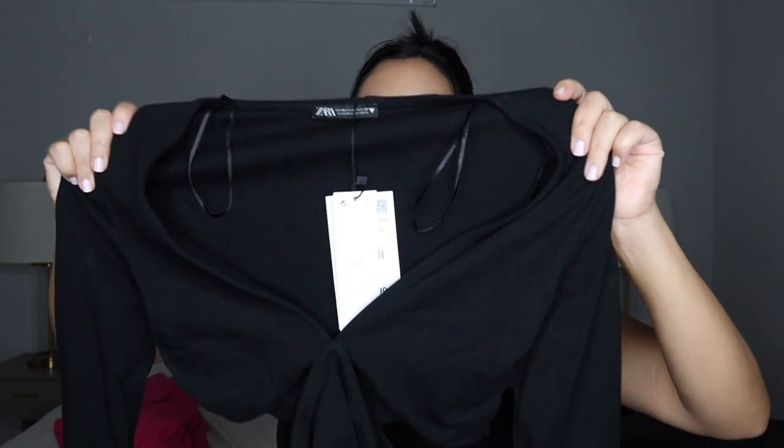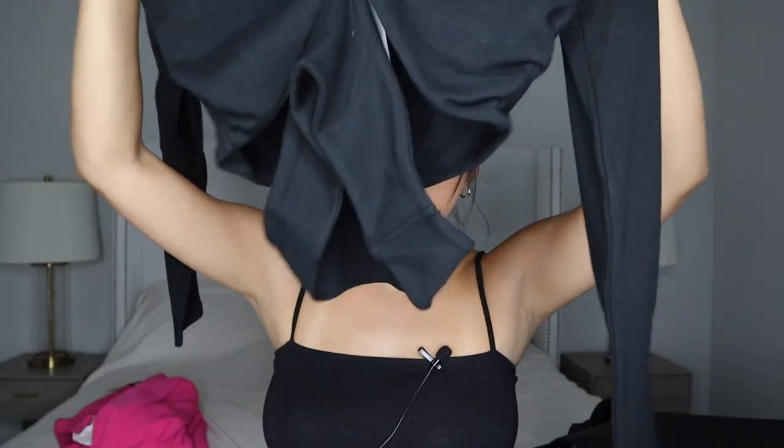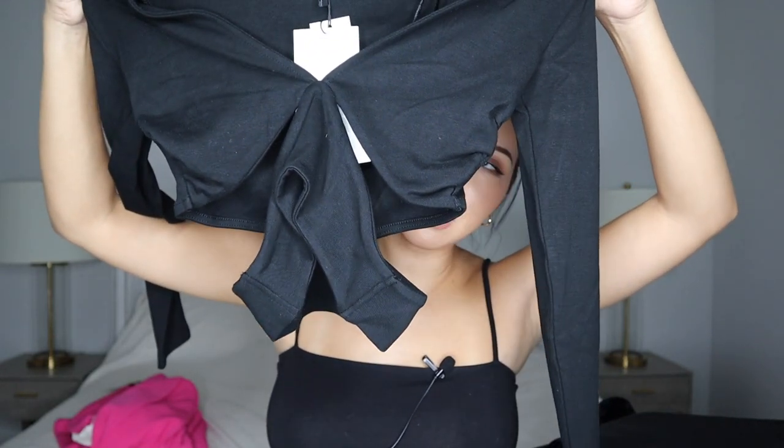This one is a top. I got it in a size medium and it says $27.90 — if it's wrong I will put the correct price up here. This is a long sleeve top. It feels very soft and very stretchy. I probably could have gotten away with a small. It does have a cutout — the bottom piece stretches out and you have these triangular shapes where your skin shows. I thought that was super cute. I love anything with cool cutouts and anything that's neutral but not basic.